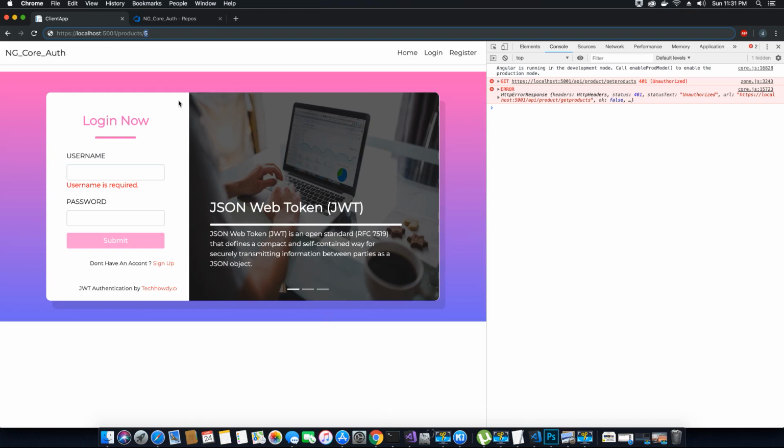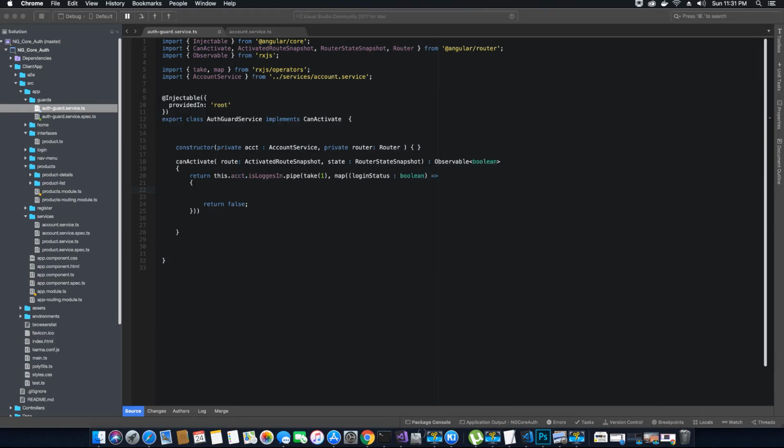And to get the ID and store it in a variable, I'll call that variable productId. Now both these variables will be constant variables, so they cannot be changed, and the values will be provided by the canActivate method.